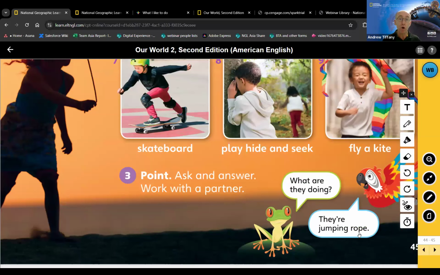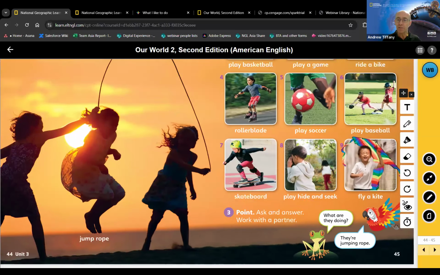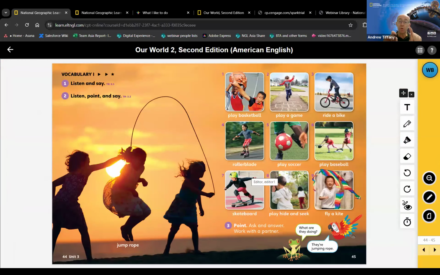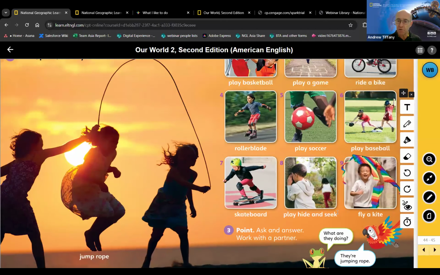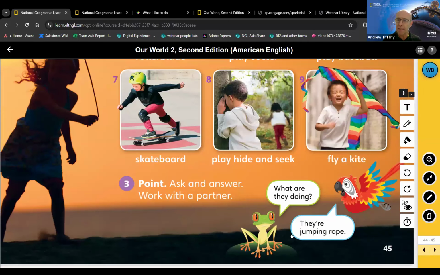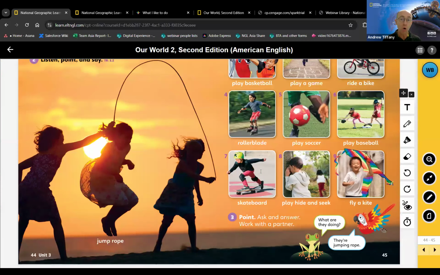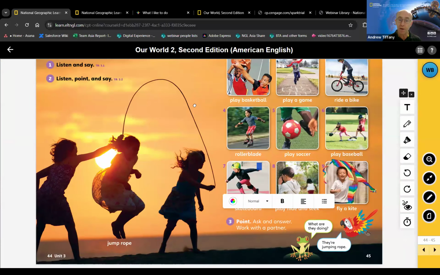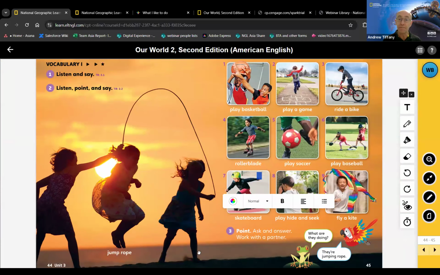They're jumping rope. Okay. And then what I can do again is I can get my students to point and say the activity, and they can do it in pairs and I can monitor and assist. So over all of this, are the students getting a lot of practice with the vocab? Yes, they are, right? And what we're doing is this grammar structure, they kind of know it already. So we're using some old grammar with the new vocabulary, and that will help them learn it fairly effectively.